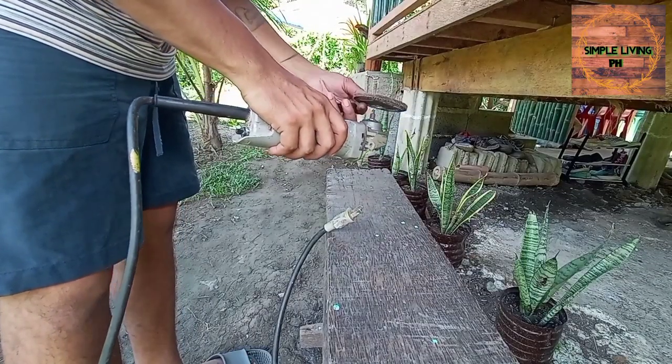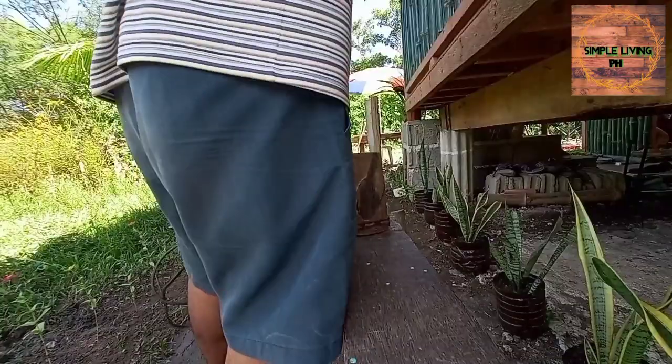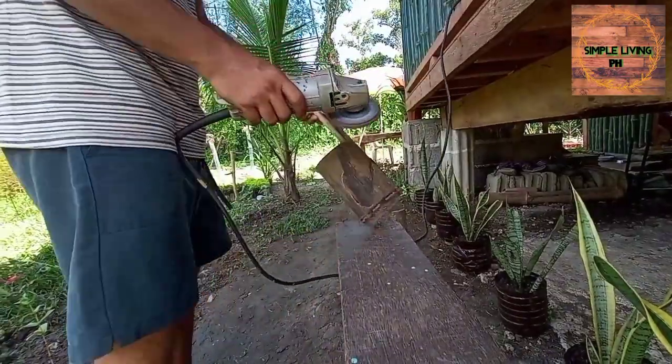And this time we're going to use the sander to clean the rotten bamboo, just to make it clean.